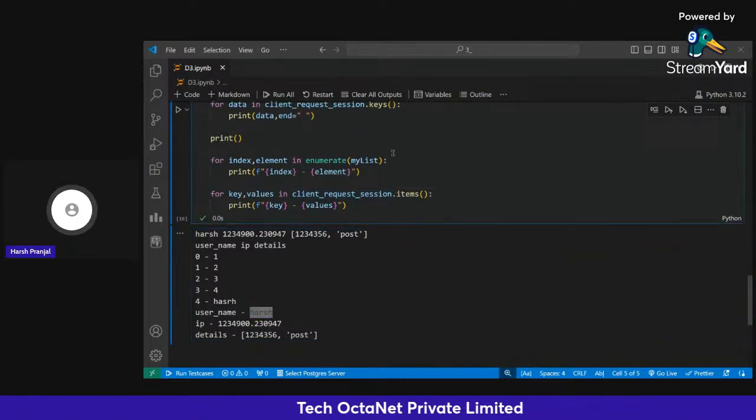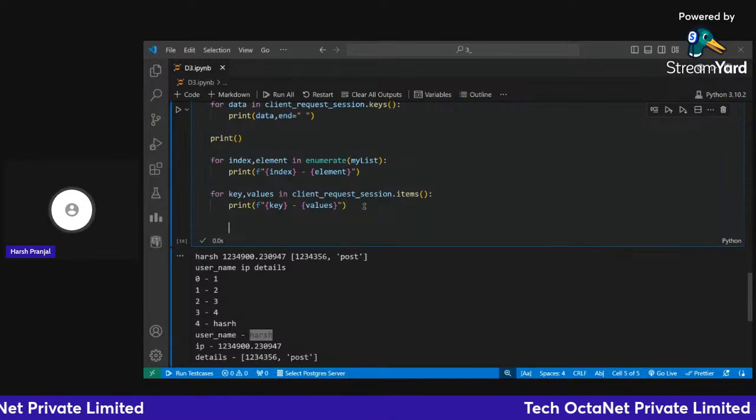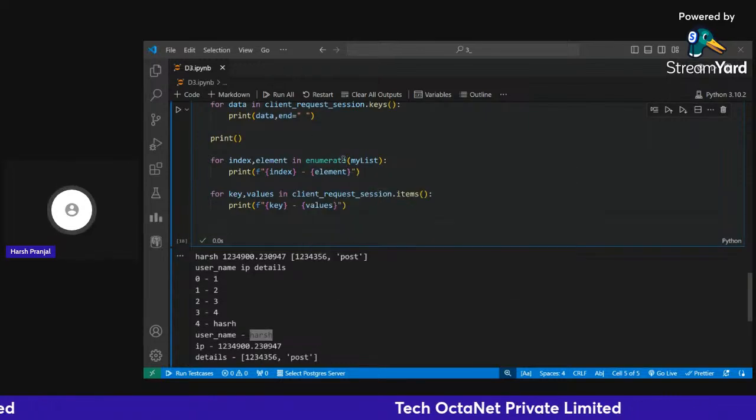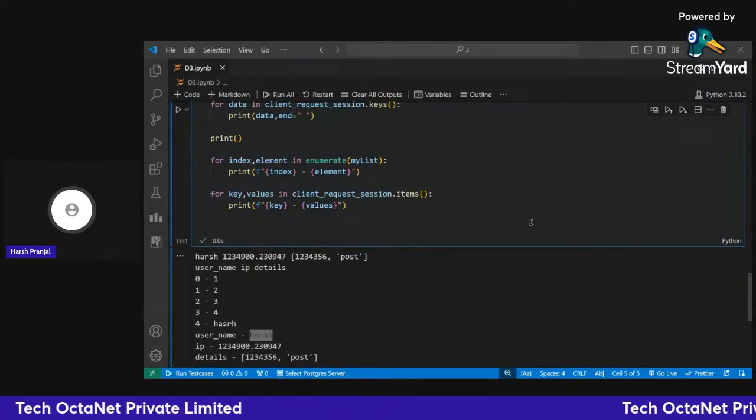So if you are making notes, when we were discussing enumerate, I told you that enumerate returns the index and the value at that particular index.